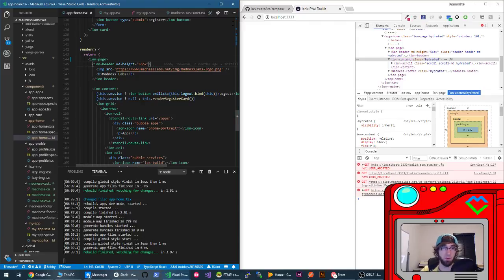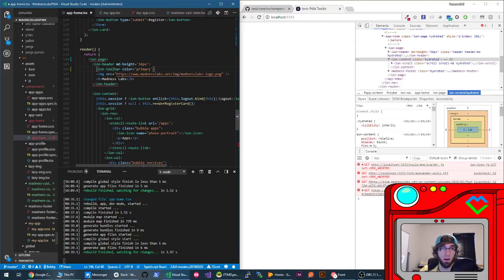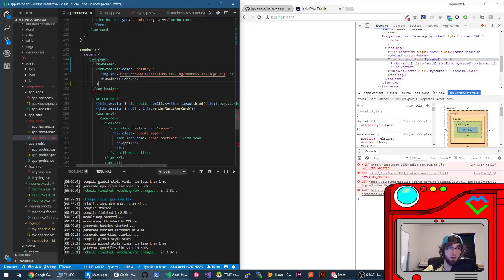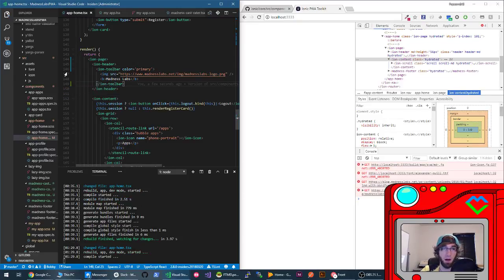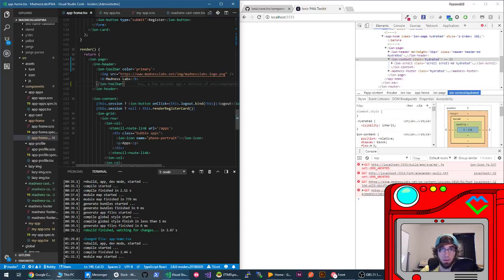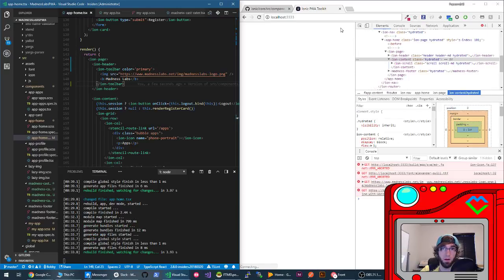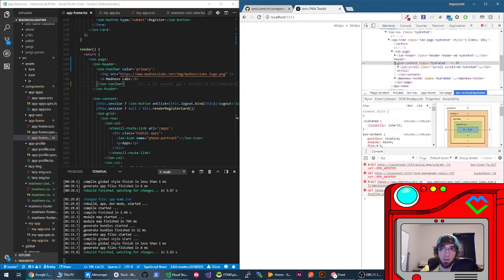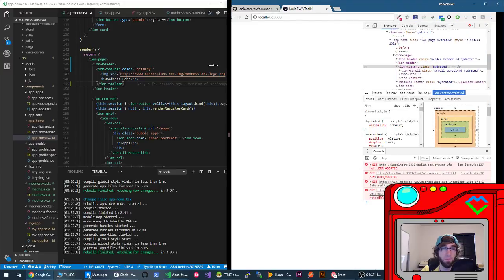We might have to put an Ion toolbar inside of our Ion header. Like I said, don't get your hopes up. This is really the only difference I'm seeing between mine and this one. Yeah, I figured as much. Womp womp.